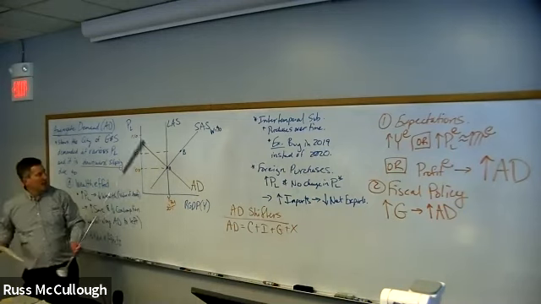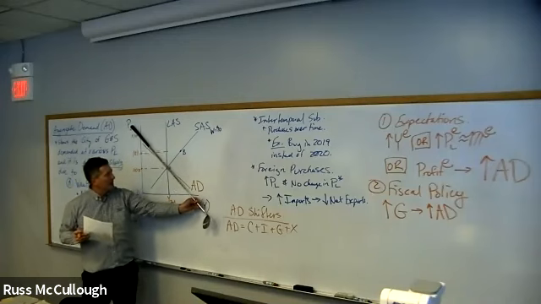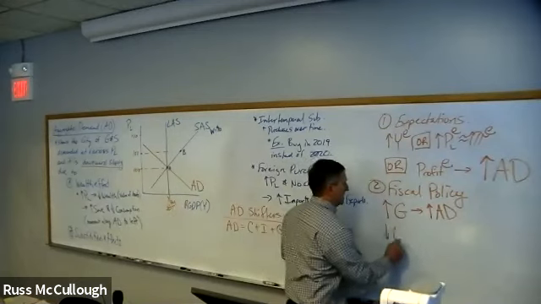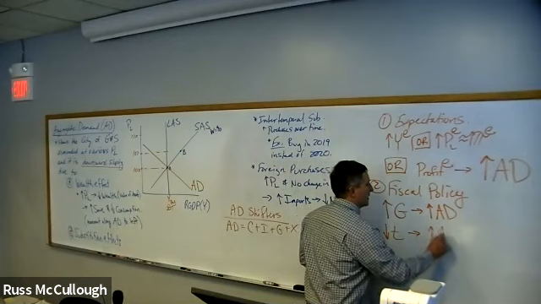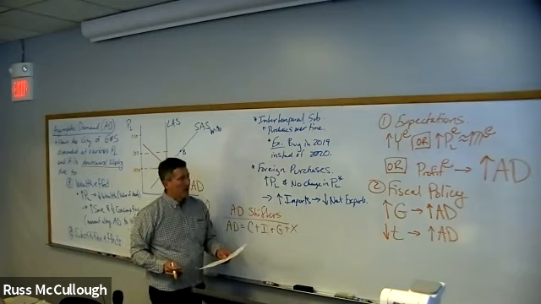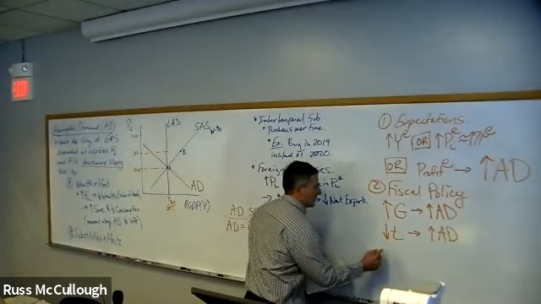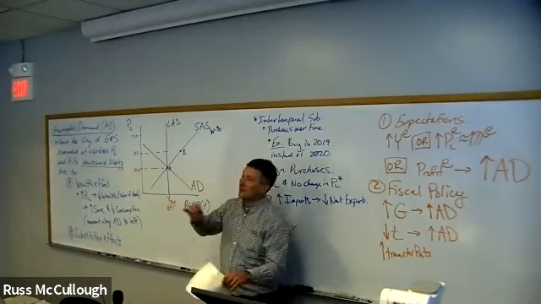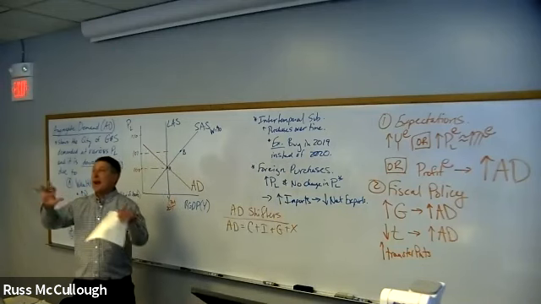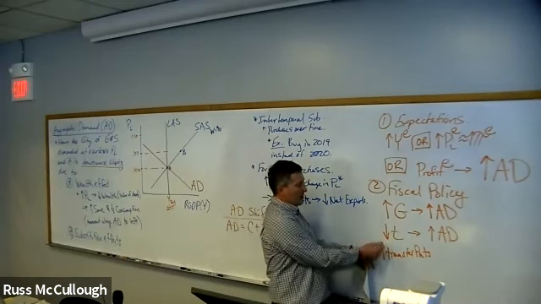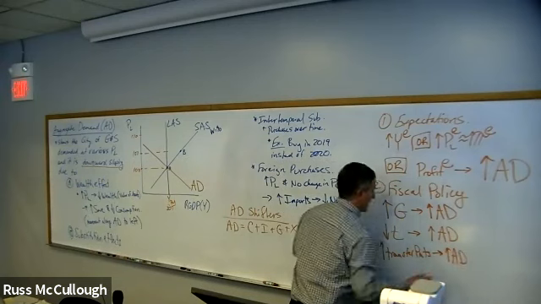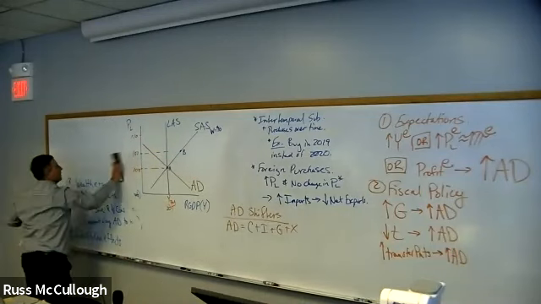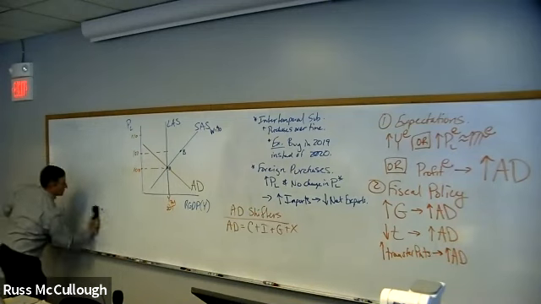What would cause aggregate demand to shift to the right? An increase in taxes or a decrease in taxes? What would cause it to go this way? A decrease in taxes is an expansionary fiscal policy. So a decrease in little t, the tax rate, leads to an increase in aggregate demand. And then finally, an increase in transfer payments, welfare programs or something else like that. By the way, when we're doing these changes, we're holding all the other things constant. So we're not changing taxes and spending, I'm just changing spending. An increase in transfer payments would lead to an increase in aggregate demand, all by itself, holding everything else constant.